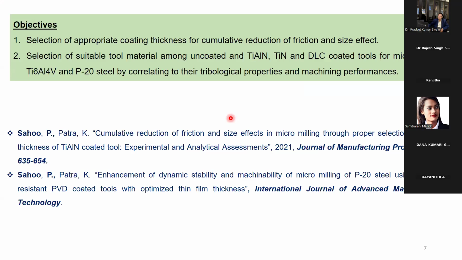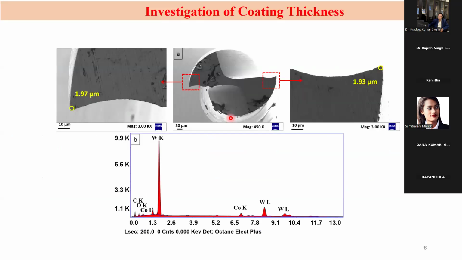And next, as I told, from some investigation we see that the coated tool is not behaving with good performance. This may be due to the interaction of the mating surface. Then we have to choose which mating surface to use for which one. Accordingly, this work started. So this is just a few of a micro end mill tool.